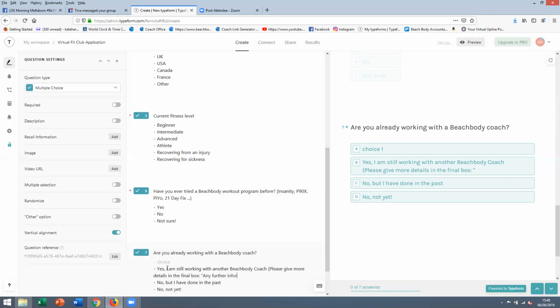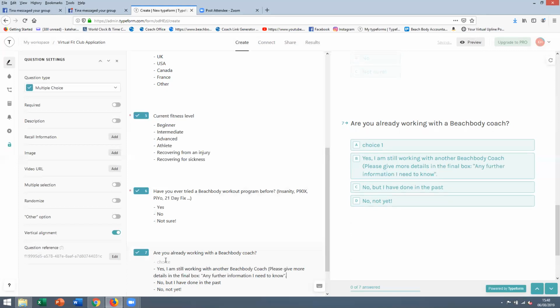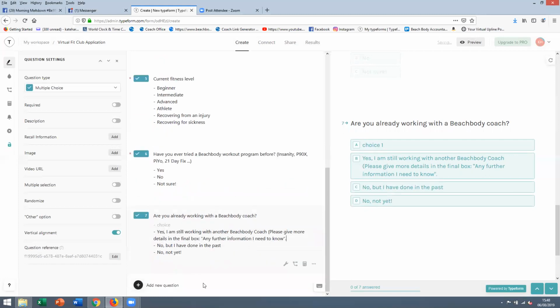Any further information I need to know. And then we'll do the final box will be any information I need to know, and then they can expand on there, because with you only having a certain amount of boxes available, you don't want to be wasting your options.